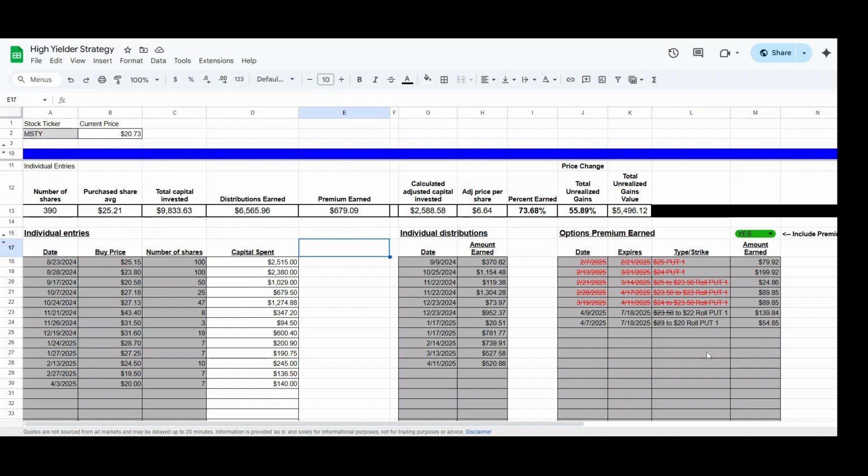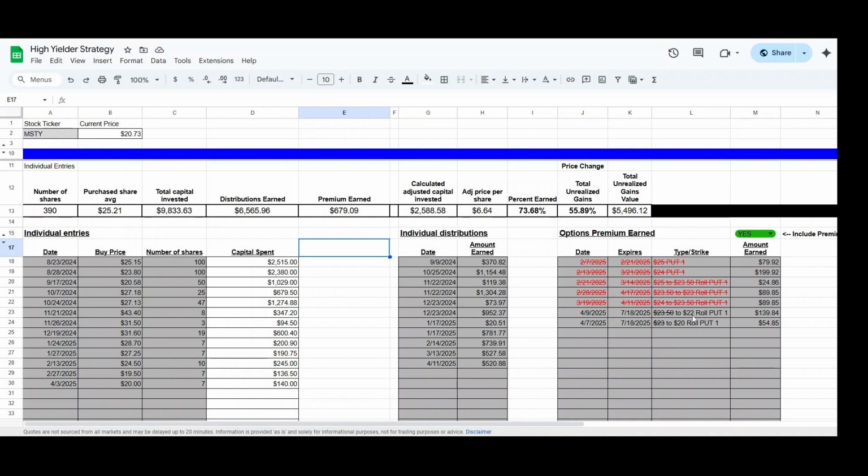and earned premium by selling puts on MSTY, and I have earned about $675 of that. Now, anytime you sell a put, they do hold your money to secure that purchase of the put, unless you have a margin account and you're able to sell naked puts. Then you don't even have to have that cash set aside to secure the cost to buy that put. I do not have a margin account. I use my cash account, so that amount to sell that put is held out of my account.